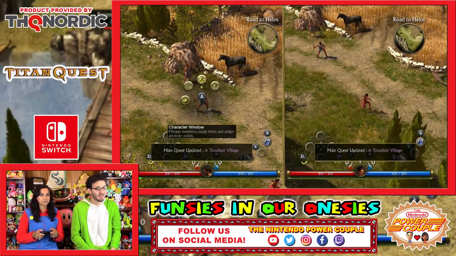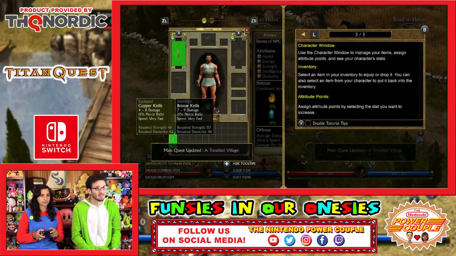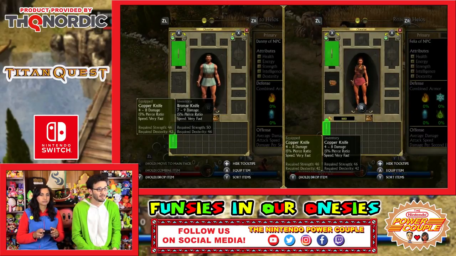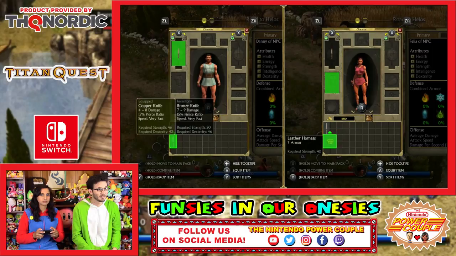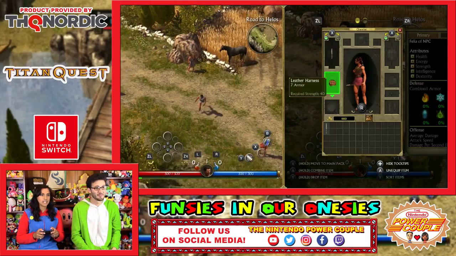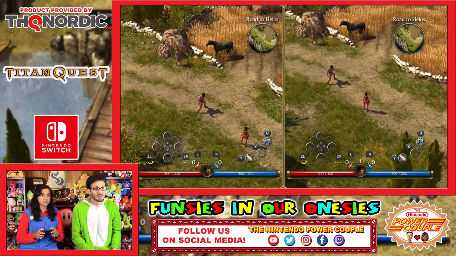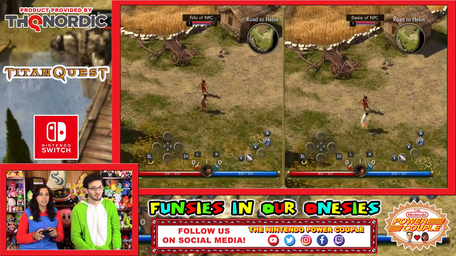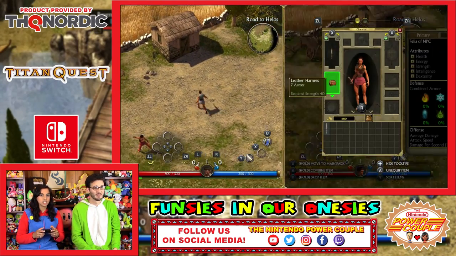So if you press start and then press character window, you can actually customize your character a little bit. Let's see what's stronger. This is definitely stronger, so I'll equip that instead. So instead of a copper knife, I have a bronze knife. And I have this little leather harness thing that I just put on. When you wear items, it changes your character's appearance, which I like. It's always cool. You can actually see it changed right there.